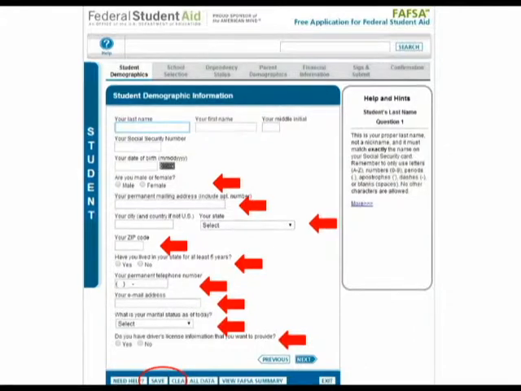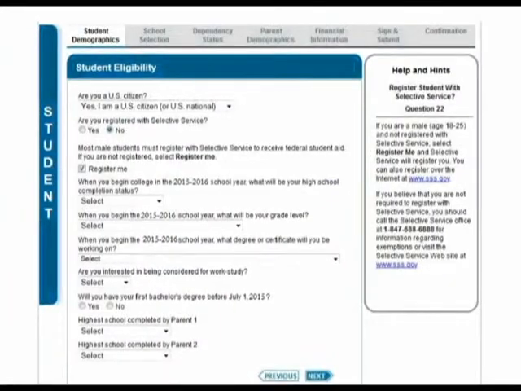Please remember to click Save, which is located on the bottom left-hand side of the page, very often. This will ensure that all of the data that is entered will be saved to the application. When you have completed this page, please click Next. The next page will require you to make selections from drop-down menus. Please answer the questions and remember that additional questions may or may not pop up after your selections.